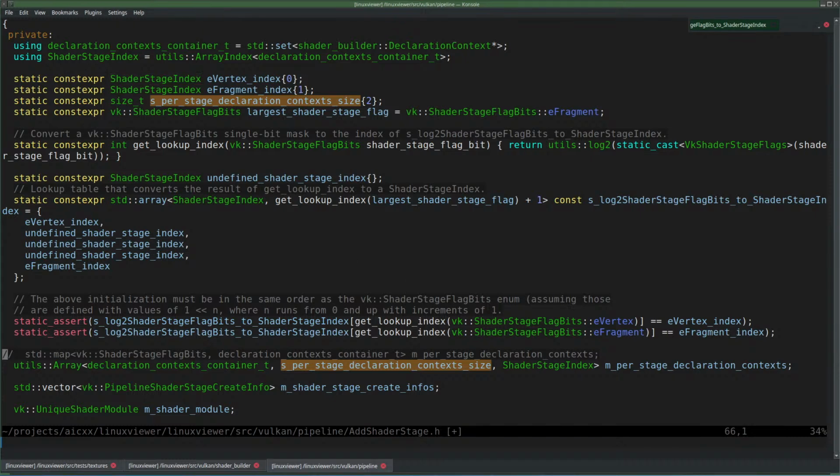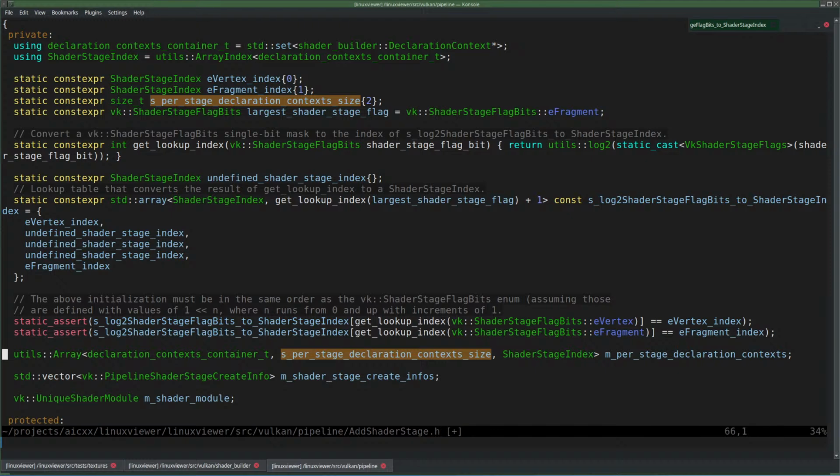And then I can make a very small array with the size of only 2, which is defined here.